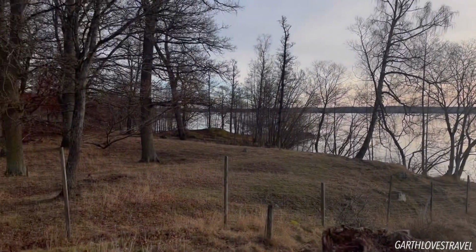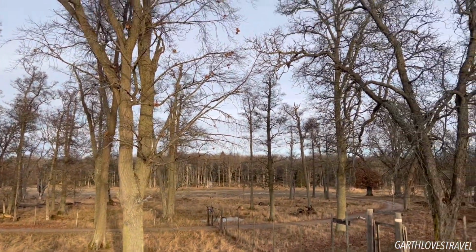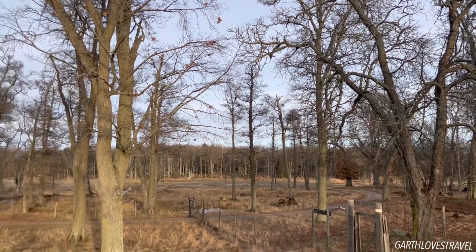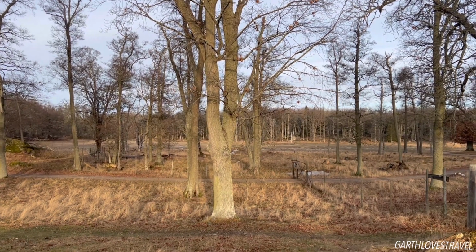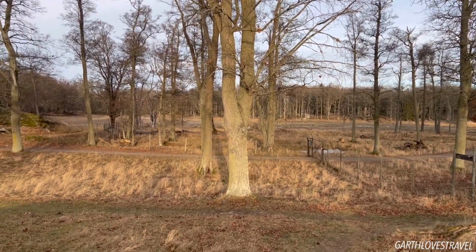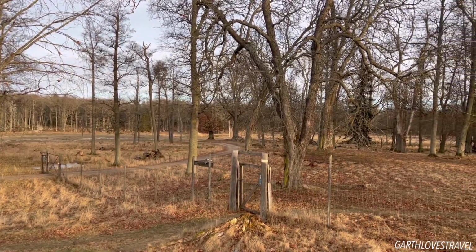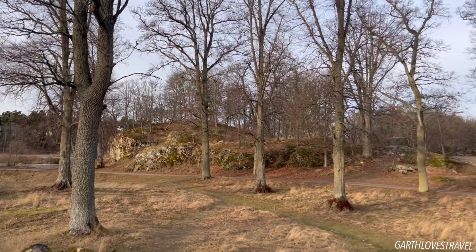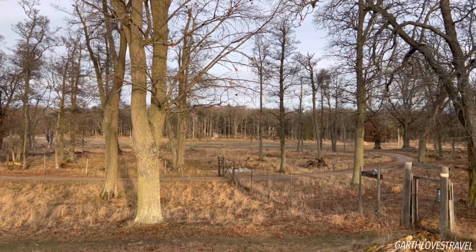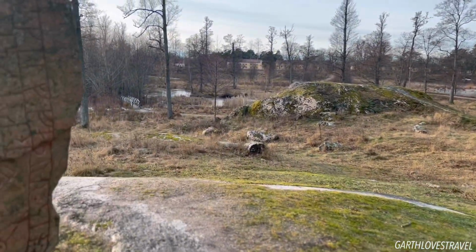And then right over here, they fenced this whole area off because, like I mentioned before, they own like a freaking forest of I don't know how many hundreds of acres. So it's forever. There's a gate right there. This is for the hunters. So the guys we saw earlier, whatever game you want, I think over here is deer, and on the other side there's something else, and there are other areas where there are other animals that you can hunt.